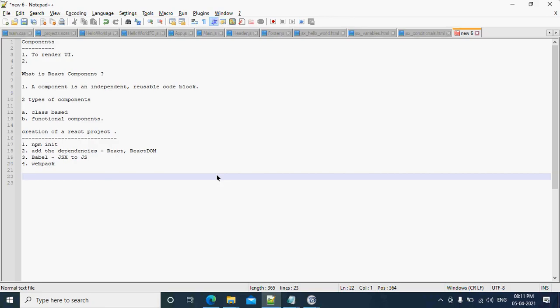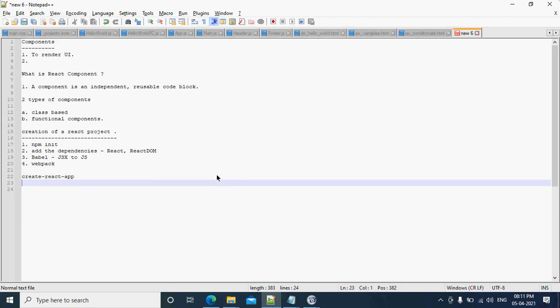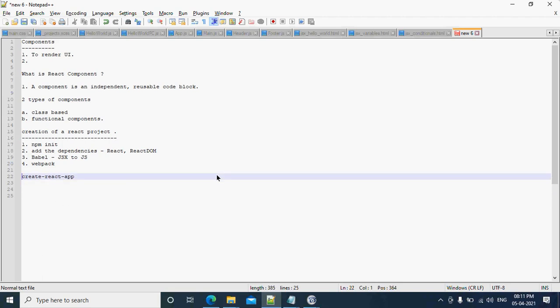So what has the React team given? They have given one ready-made npm command executor called create-react-app. By using this create-react-app command, we can create React projects.